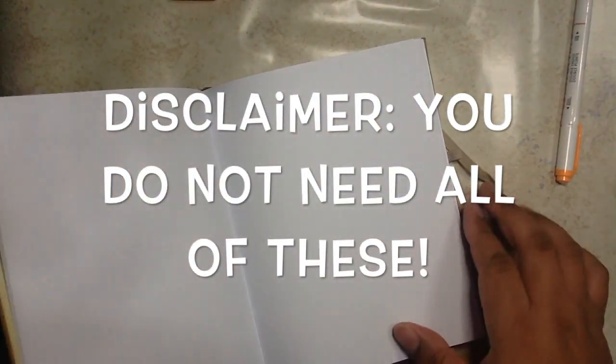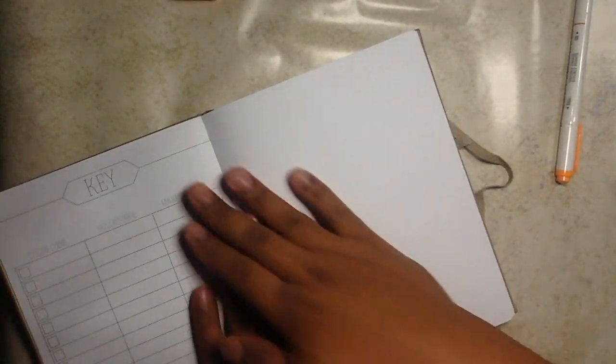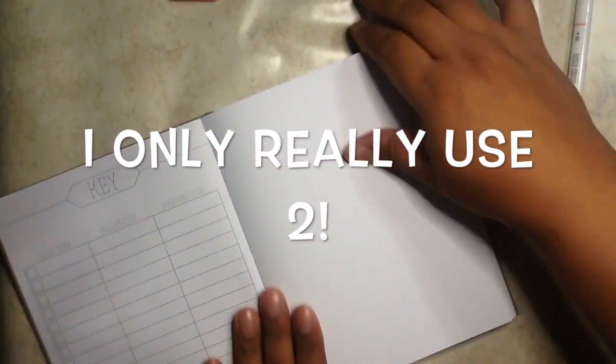So let's get started. I'm going to use this bullet journal as an example of what you do when you first open up a brand new bullet journal. You want to go to the first clean page, and this is typically what I like to do, and that is actually set up a grid spacing chart.